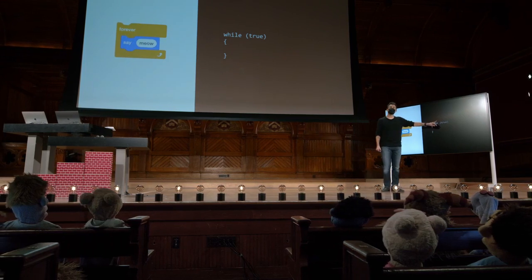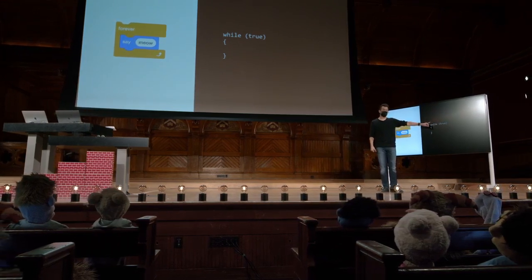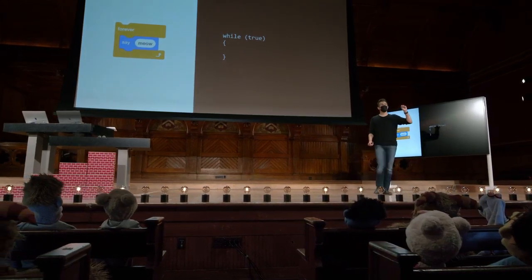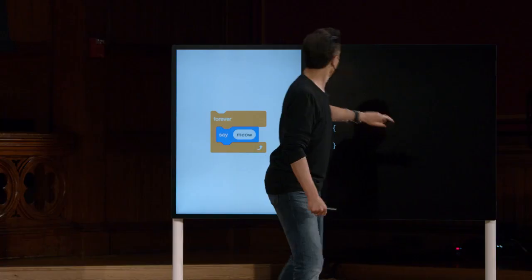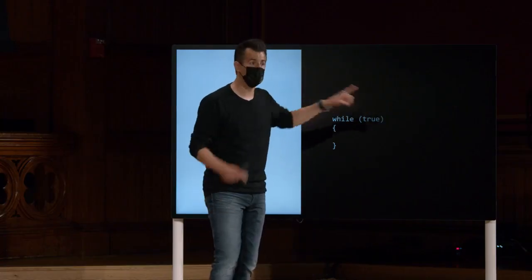In Scratch, if you wanted to meow forever with something like this, there's not a forever keyword in C, so this one's a little weird to look at, but this is the best we can do. It turns out there is a keyword called while in C, and that has the right semantics, because it's like while, do something again and again. That's the best I can do. But just like an if condition or an else if condition, those took a Boolean expression in parentheses. A while loop also takes a Boolean expression in parentheses.